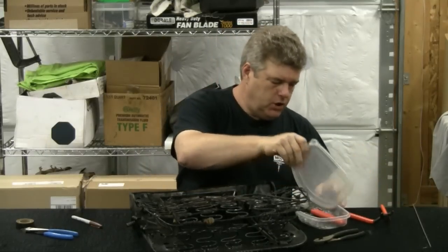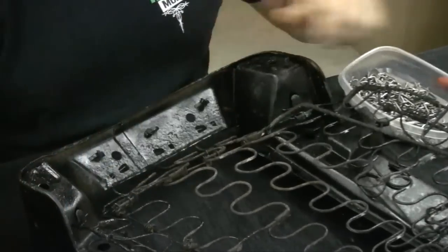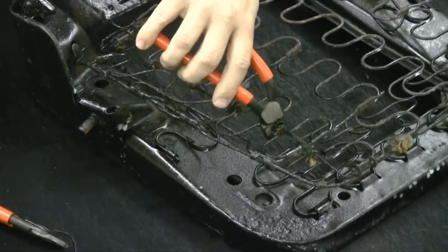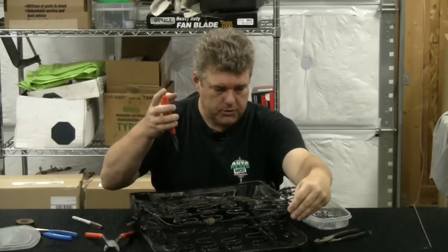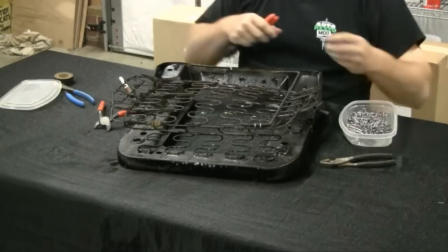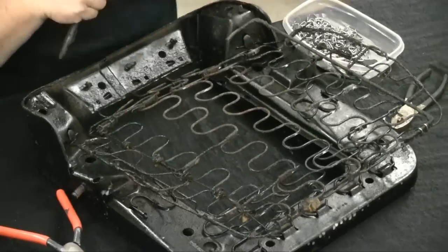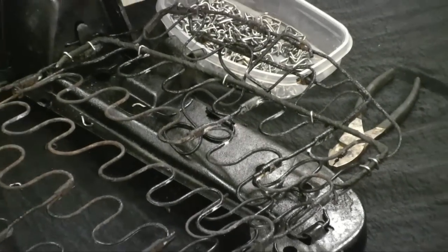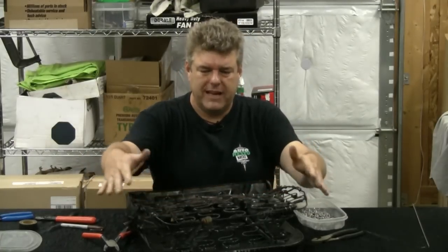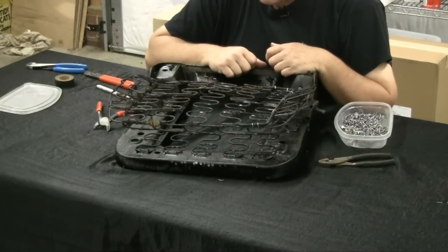We've got a huge amount of hog rings here and two different sets of hog ring pliers. The straight pliers are really nice for getting into areas that are easily accessed, and the angle pliers are good for going into places down inside the seat to spin them around and turn them once you've got the covers on. Usually you'll want to put two. Put these on the position with the clasp for the spring. You want to get your tops and your bottoms set first, then go in and start tying in on the sides. Leave one listing wire in place to show your position and remind you where everything is supposed to sit, then do the new one. Now we can take and remove the original and do the same thing on that side. That part of our seat base is pretty much ready to go.